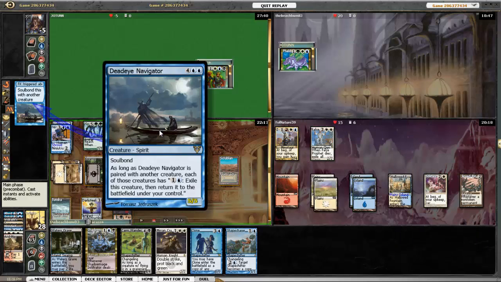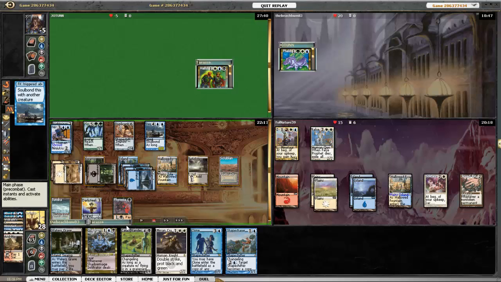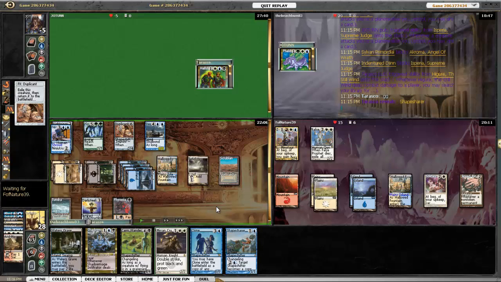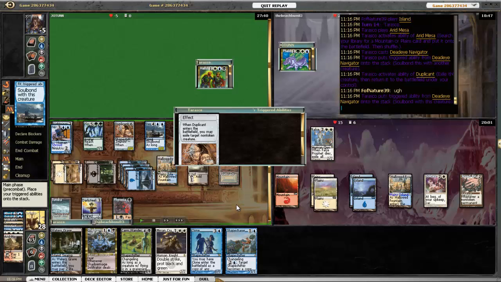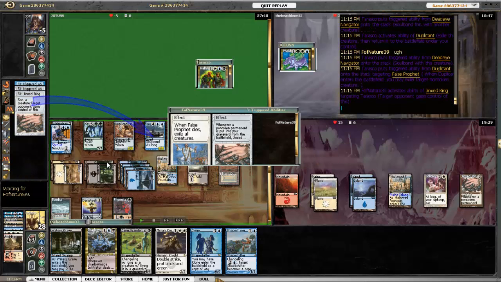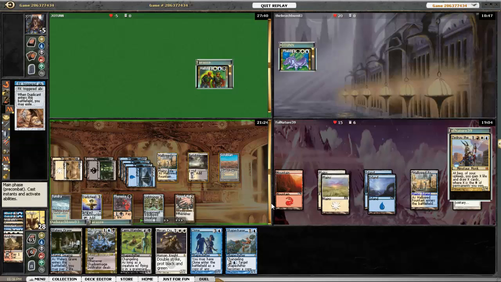First, I play Deadeye Navigator, and what I'm going to do is duplicate the False Prophet to make him actually get rid of it. I still have a decent number of cards in my hand, and he's going to sacrifice his False Prophet. I lose Deadeye Navigator, I lose Duplicate, and I lose some other stuff, but you know what? It's just got to be done.